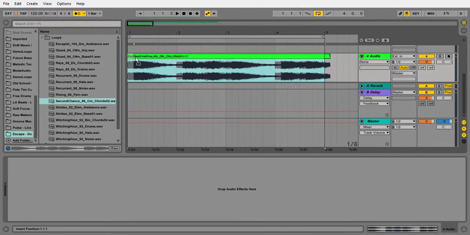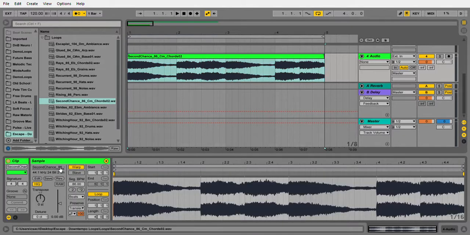Here is what I'm about to do with this. Oh, and also, I forgot to tell you, if you don't want it in this particular key, you double click and you could transpose it.